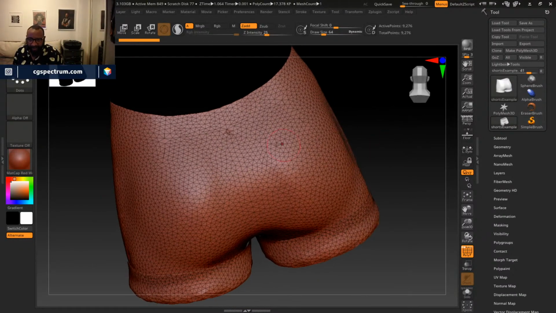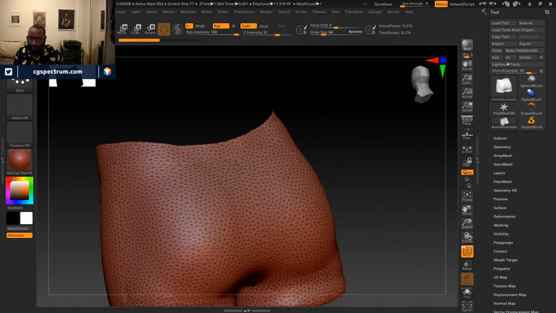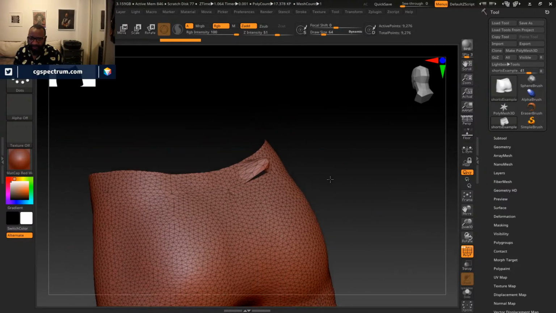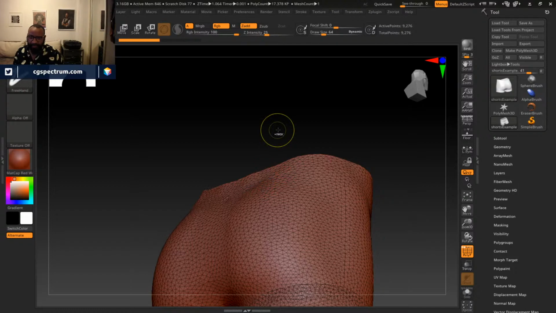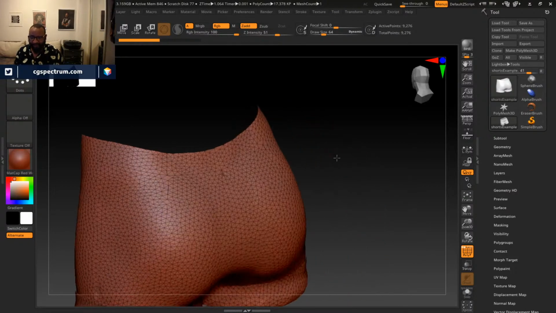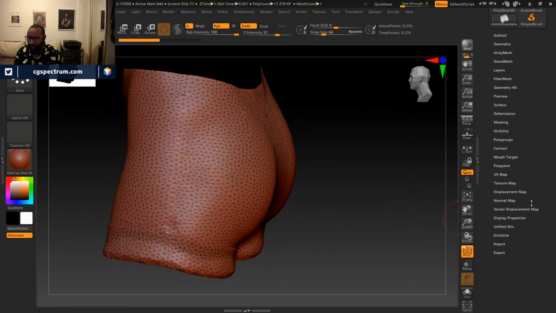Nothing's welded together. If I use Move Topological and pull one part of this, none of this is welded together, right? So it's all just strips floating in space, which is what I want.